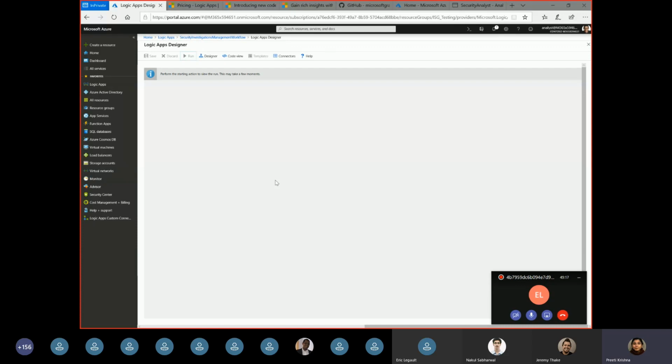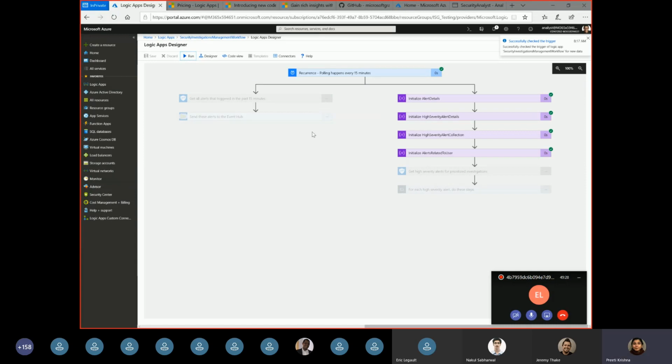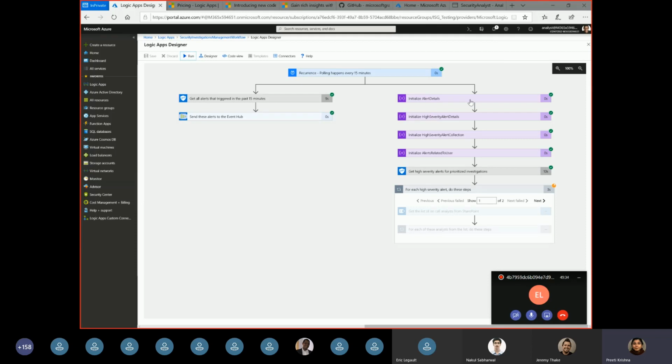And then we look at how to build a small one as well, just so that we can see how easy it is. It's very simple to build such workflows using the connectors. So you can see step by step what is happening here in the run. This enables you to easily debug and investigate as this is progressing.